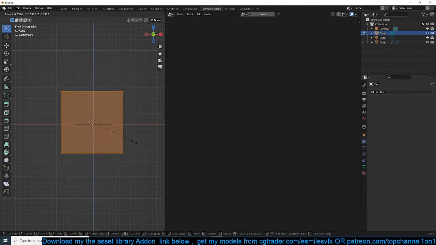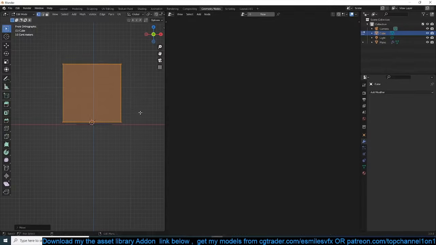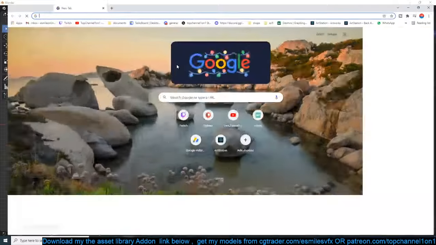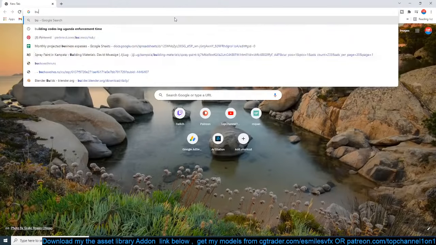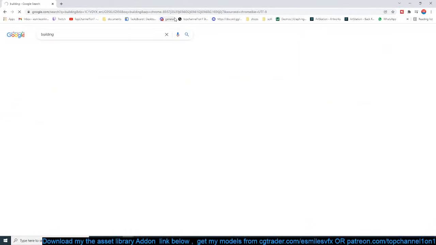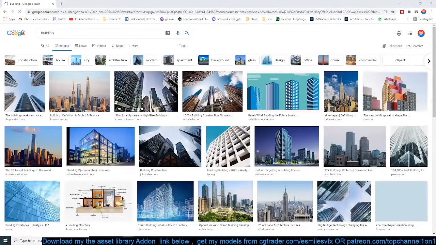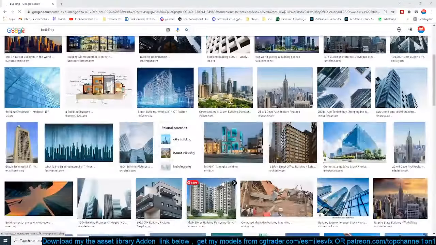Let me first create a block that we are going to instance. Let me see if I can get a building that we can look at. What kind of buildings?